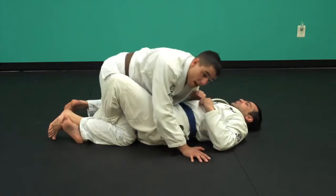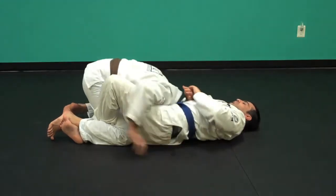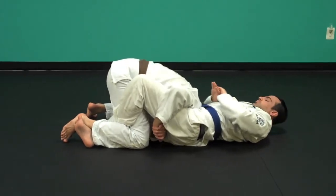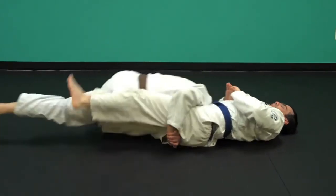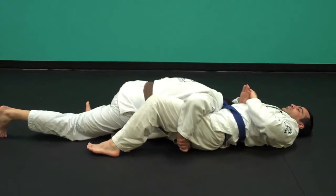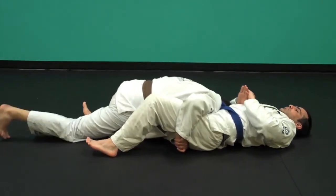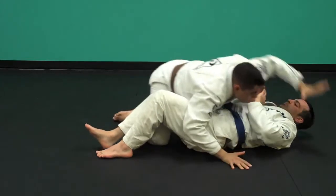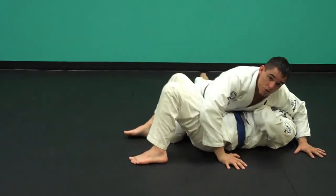So I dive my head, I gable grip under his butt, pinching my elbows, and I create pressure against his feet. From here, the inside leg punches his knee, and I go to a cross mount position.